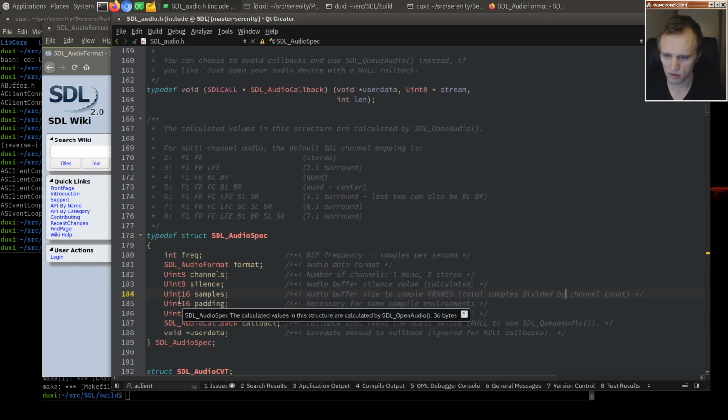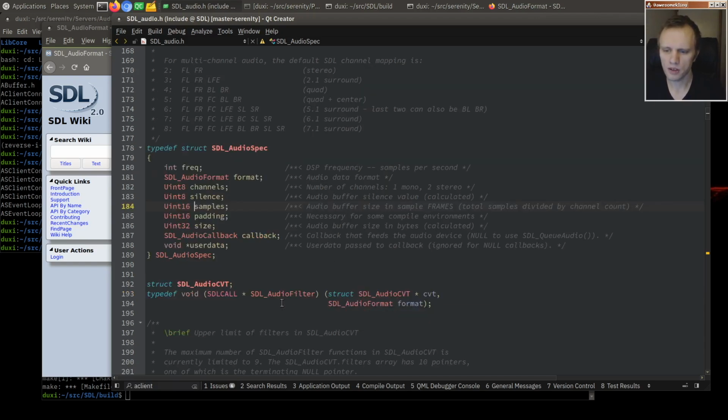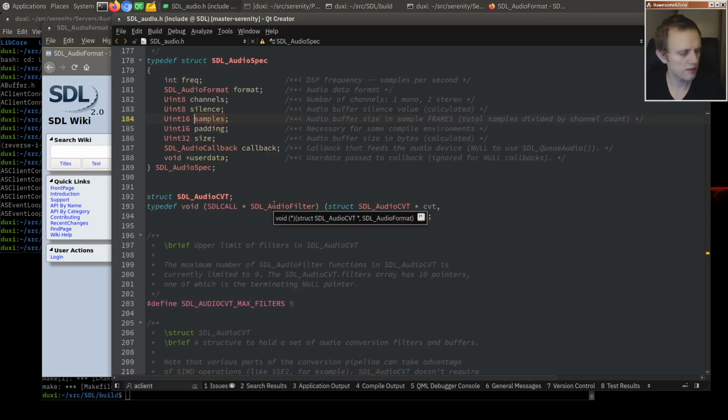Huh. I never saw QCreator doing this, like how it's describing the data structure here. It's so cool. I'm gonna need something like that for Hack Studio, when we get to that point.